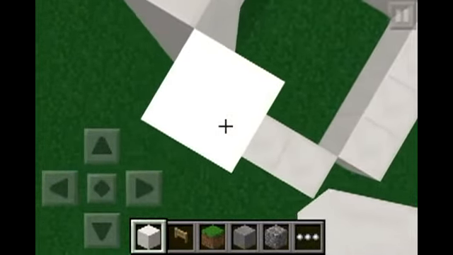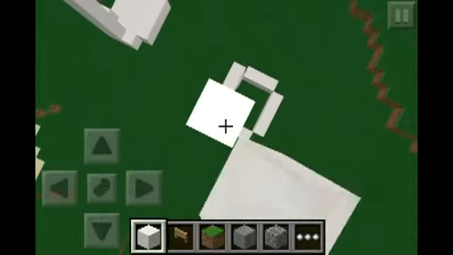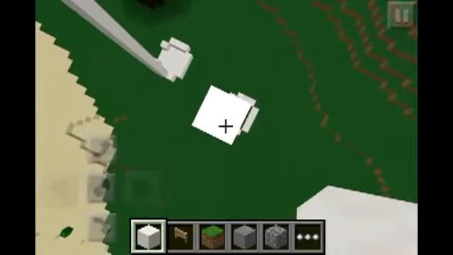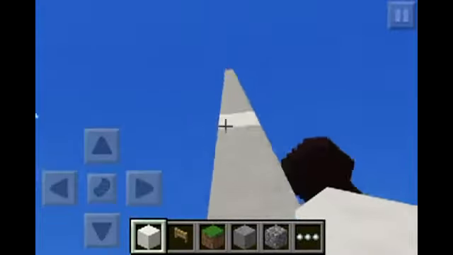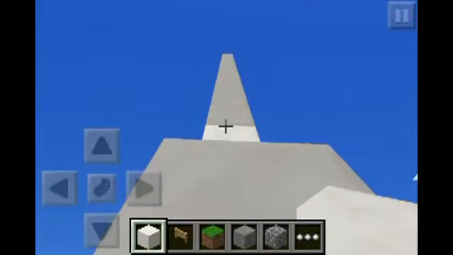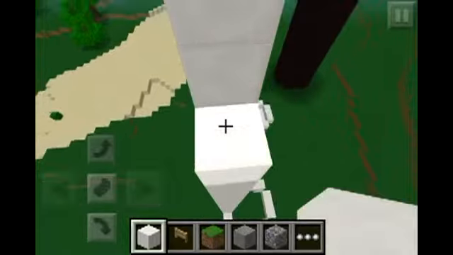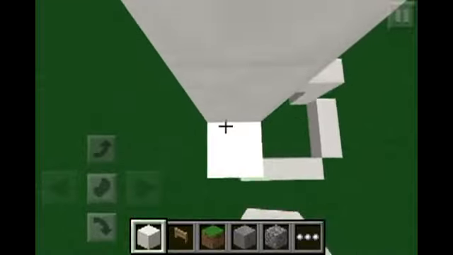So 3, 4, 5, 6, 7, 8, 9, 10, 11, 12, 13, 14, 15, 16, 17, 18, 19, 20, 21, 22, 23, 24. Alright. Just to make sure, I'm going to count again. 2, 3, 4, up to 24. Yeah, 24. Alrighty then. Alright, let's go up.